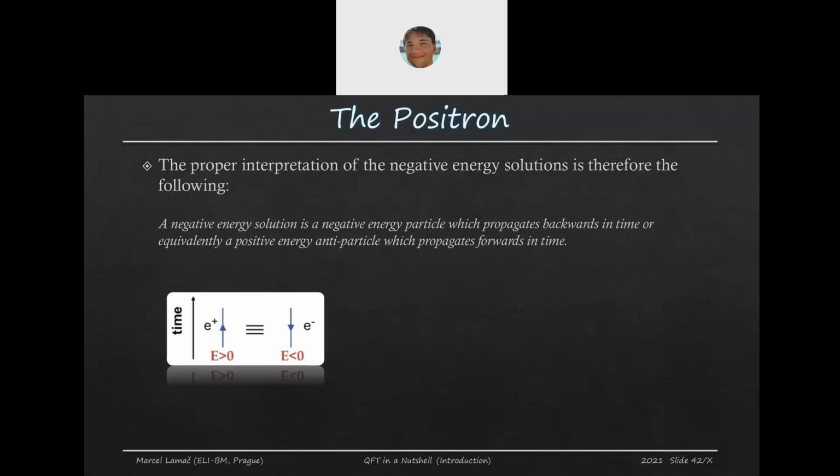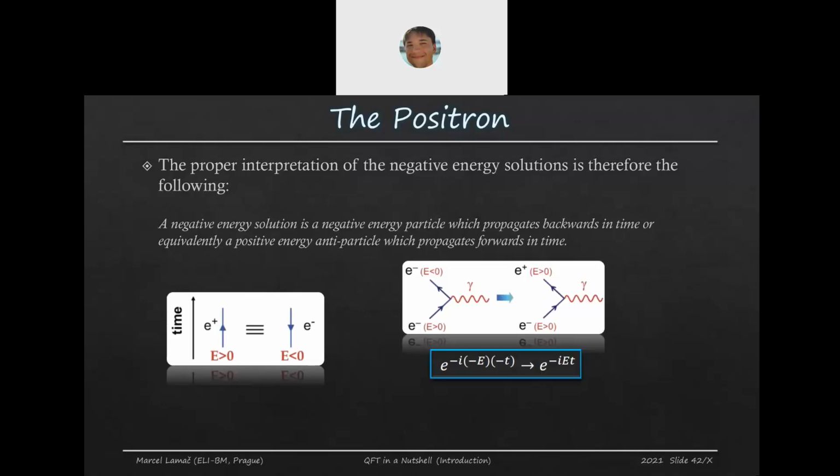Anyway, it is a negative energy particle that propagates backwards in time, or equivalently, a positive energy antiparticle, a hole in the Dirac sea with positive energy, which has opposite charge and spin, and it therefore propagates forwards in time. If we interpret it as an antiparticle, this is how this interpretation was saved.